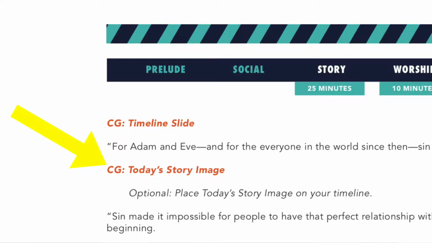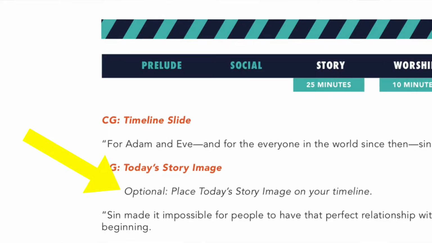And then if you want, you can also make a timeline on your wall, just like what you see back here. This is just a very simple example of one. You could do this with fishing line, you could do this with craft paper, or you could literally just attach it to the wall. In the script, you can see where you would show the slide for this image, and also it gives you a cue in the stage direction to go ahead and add that to your timeline on the wall.